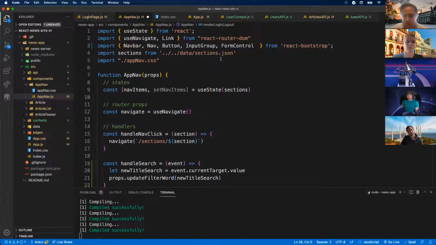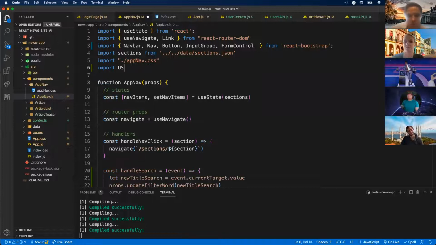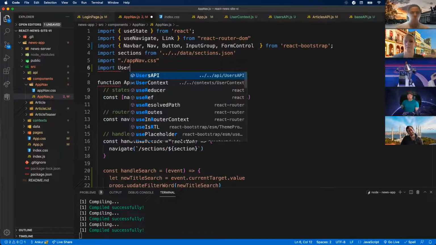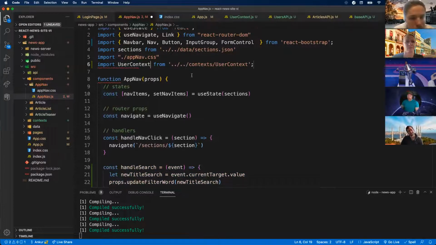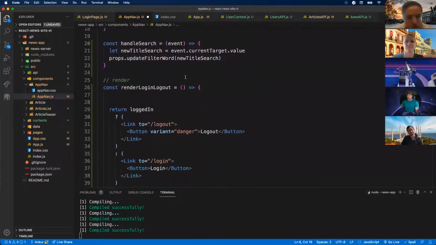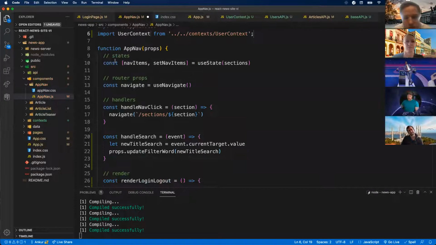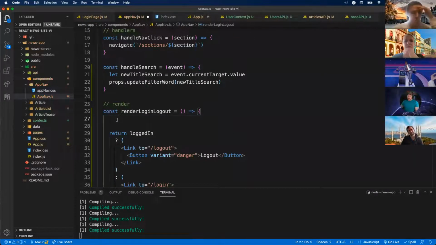So let's import that. Import user context from wherever, and then we should have access to it. We don't always need to grab it up here. I'm pretty sure we can just grab it in this function. So let's just do that this time.